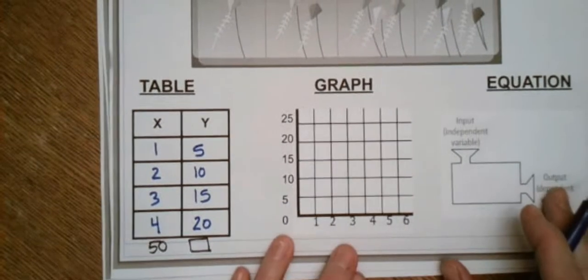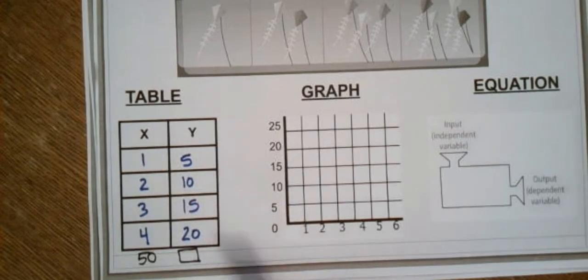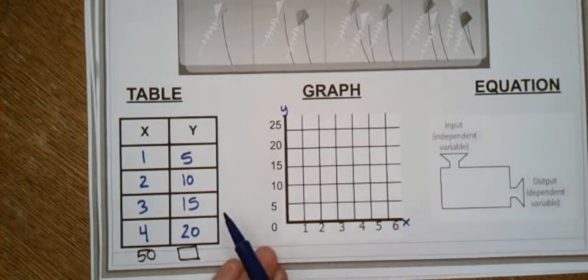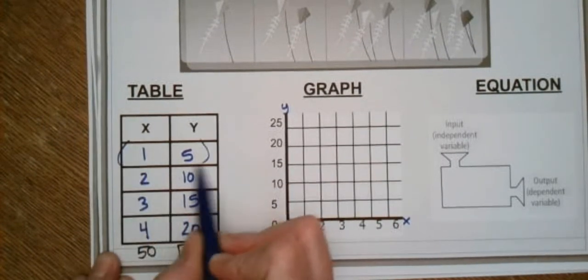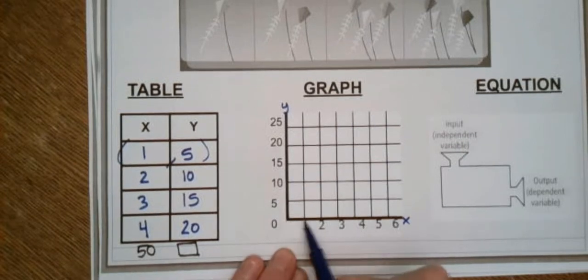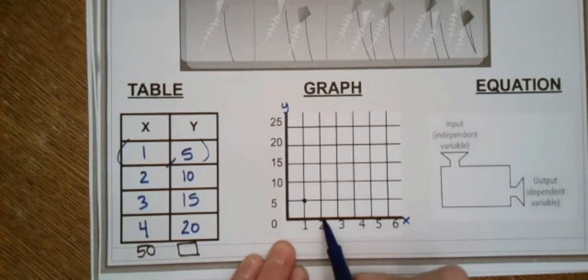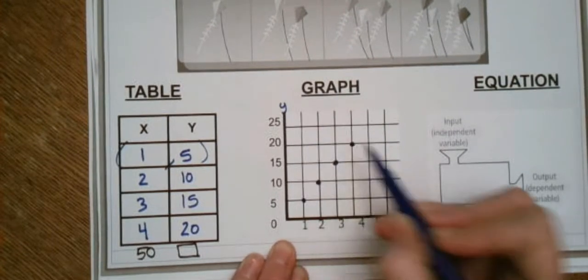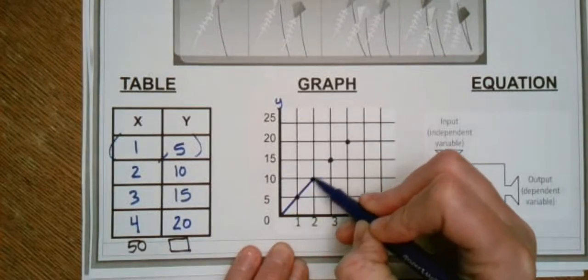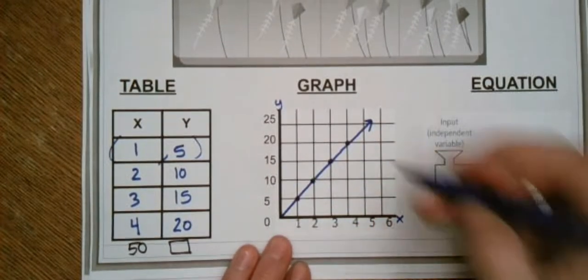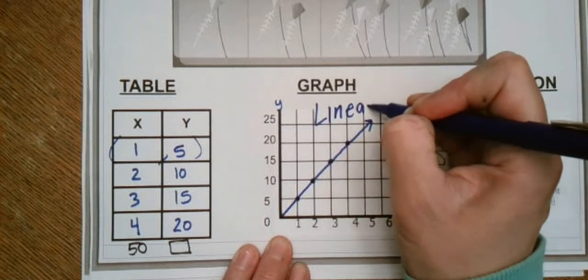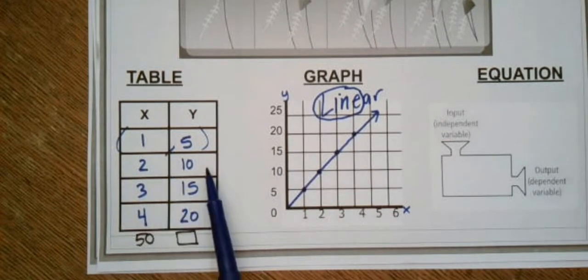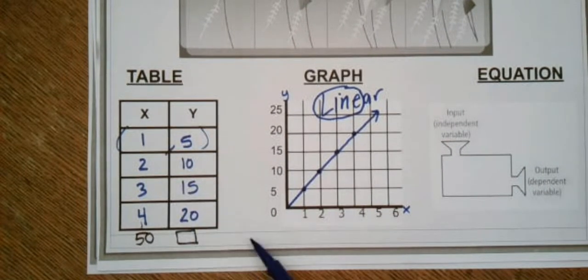Okay, so let's graph this relationship. So our x-axis, of course, is down here. X is across, and y goes up and down. And then we'll just graph these kind of like ordered pairs, x comma y. So we're going to go over one kite, up 5 ribbons, over 2 kites, up 10 ribbons, 3 kites, up 15, and 4 kites, up 20 ribbons. And you're going to see that if you were actually to connect the points, it would make a straight line, which is what's making it linear. Linear makes a straight line. There's a linear relationship between the number of kites and the ribbons. As one goes up, the other one goes up at a constant rate.